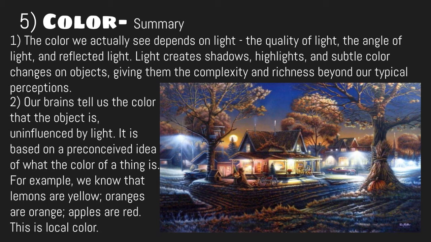I'm just going to read from this slide here a little bit, and then I'll give you the answer for number 5. The color that we actually see depends on lighting. The example I always use of that is if you had purple walls in your bedroom and you turn the light off, you wouldn't see the exact same purple. And if you turned a yellow light bulb on, it's still the same purple obviously on the wall, but it should look a little different because of the yellow lighting.